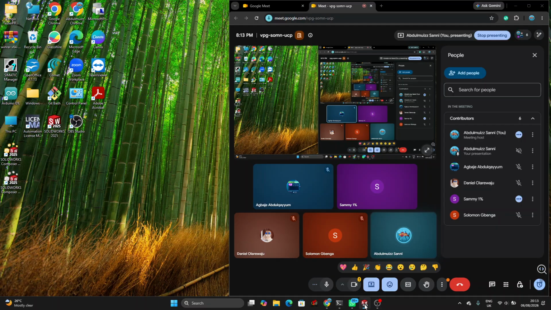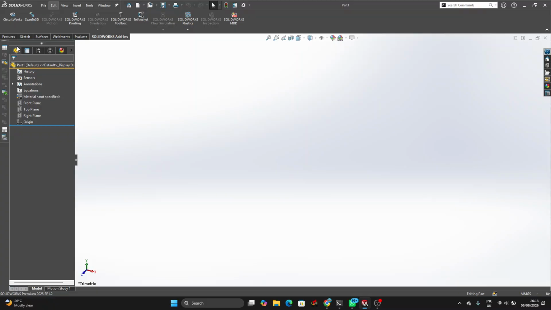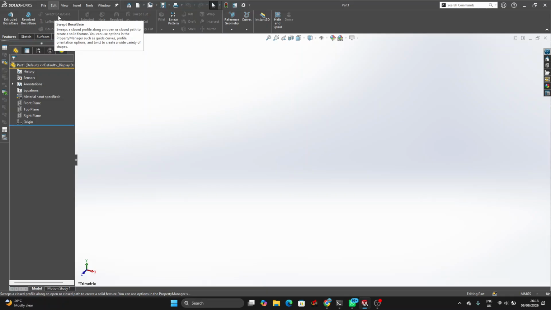I said in the last class that today we are going to do an introduction to modeling, converting our sketches to 3D. And the first tool we are going to explain is extruded boss. I said before, every tool here in SolidWorks, as you have your mouse on it, is going to show you a preview of what it's doing.